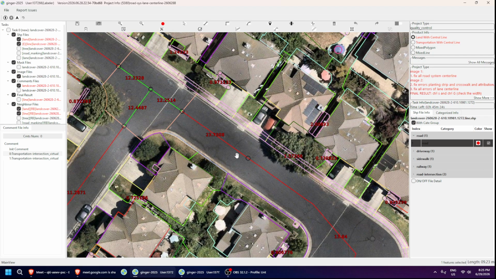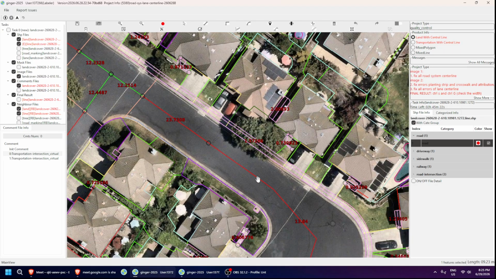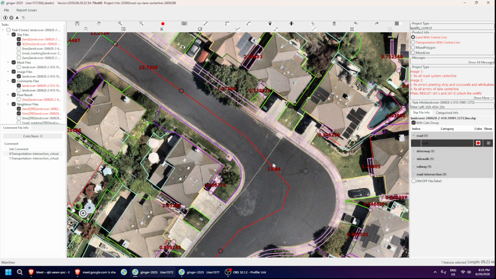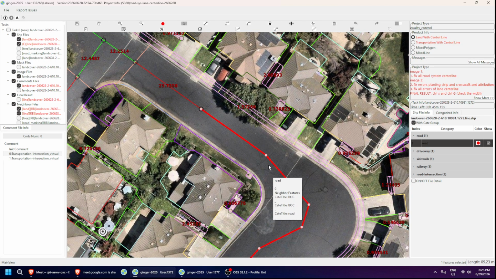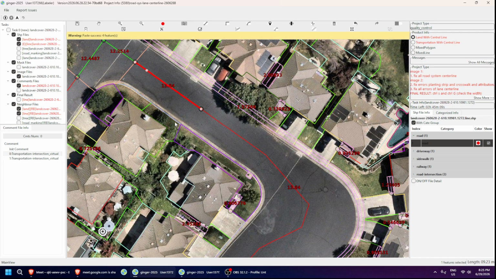It's simply done by selecting the back line like this, pressing Ctrl C to copy, then selecting this one and pressing Ctrl V to paste, like that.